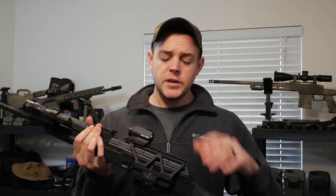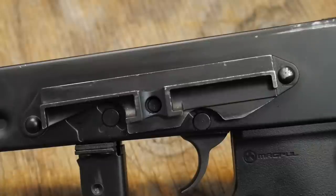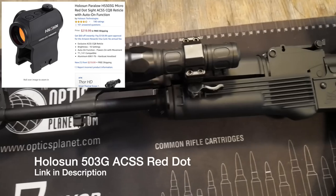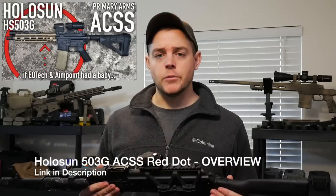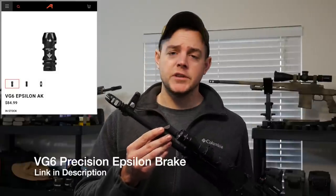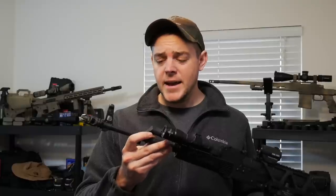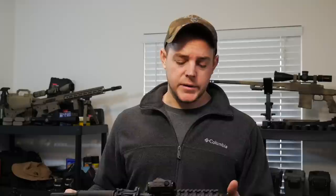The scope mount I've been using to carry the red dot is the Midwest Industries Picatinny rail. I haven't had any issues mounting it to the side rail, although you'll notice the finish on the side rail wearing off from putting it on and off. The optic is the Holosun 503G with the ACSS reticle — it allows you to shoot out to 450 yards using the BDCs, though I mainly use it as just a red dot. Also revisiting the VG6 Precision Epsilon muzzle brake: it has really reduced a lot of the recoil, keeps it pretty flat, and it's honestly not that loud — quieter than any of my other rifles with muzzle brakes.